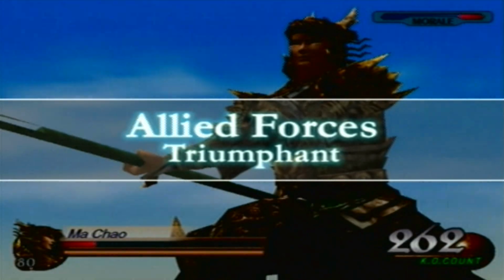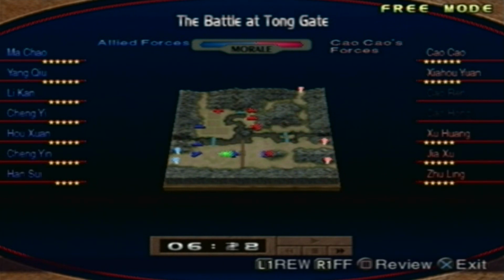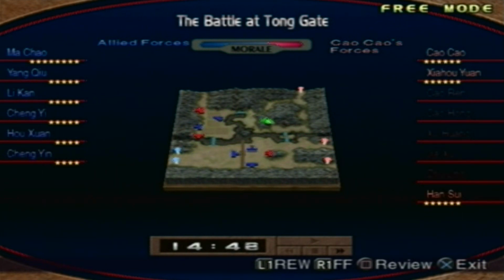And that's a win. Alright, so that's 7 down. 34 more to go. Let's see how long that took. I mean, we kept Xiahou Yuan alive, but that was within reason. And Han Sui, because we didn't need to defeat those two. So, there we go.